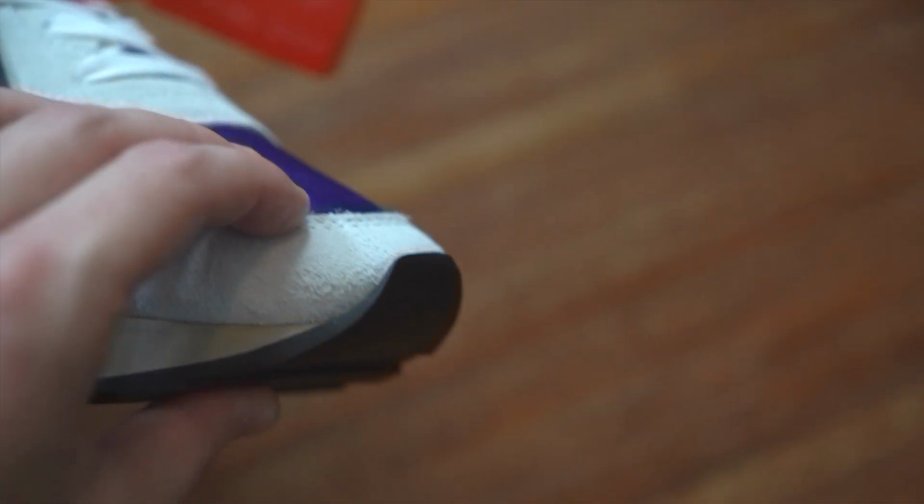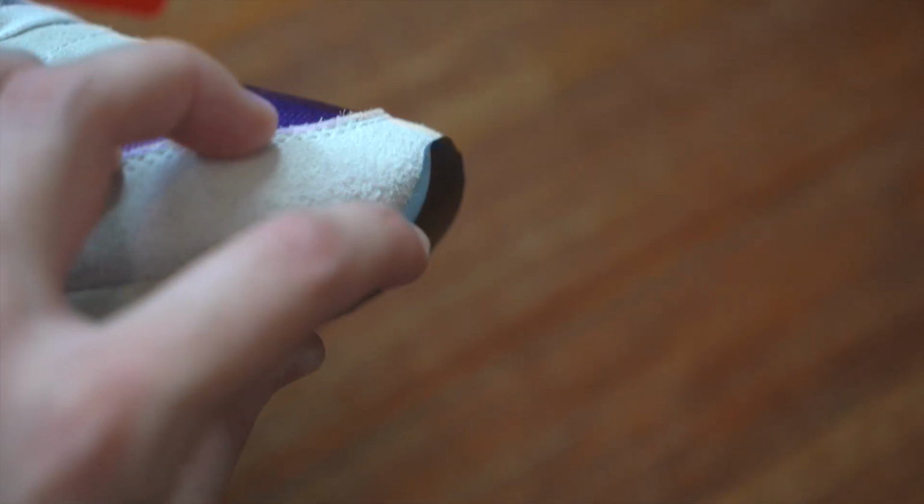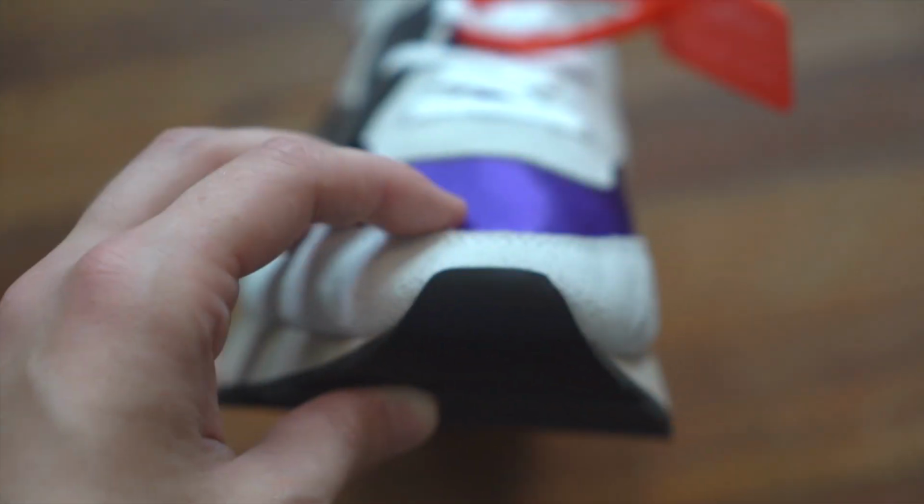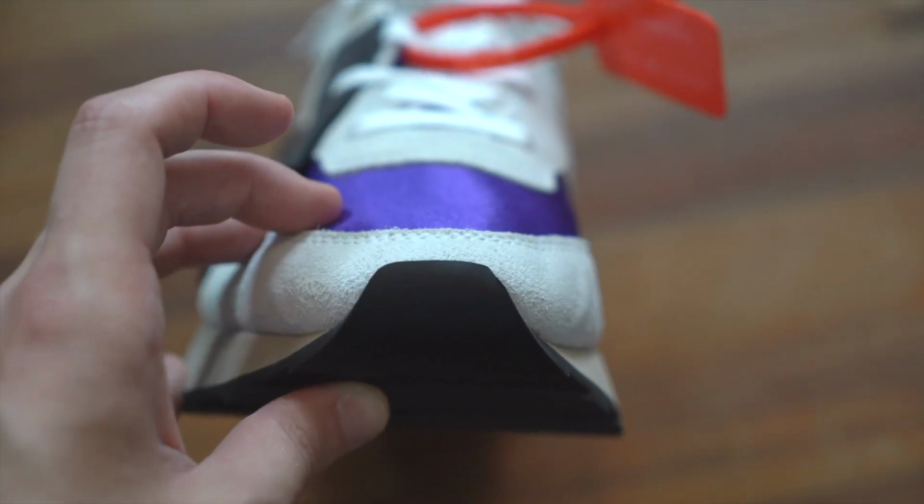Another important thing to look at when you're legit checking shoes is the toe where the sole comes up. So you can see that angle there where the midsole ends and flips up there, and you can see how far it comes up. If you're looking at the shoe head on, that's what it should look like.